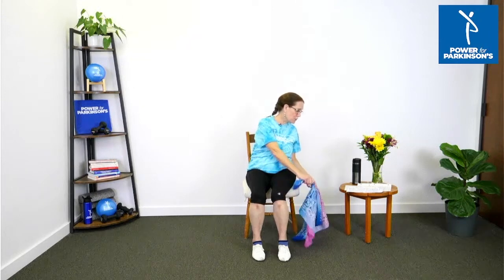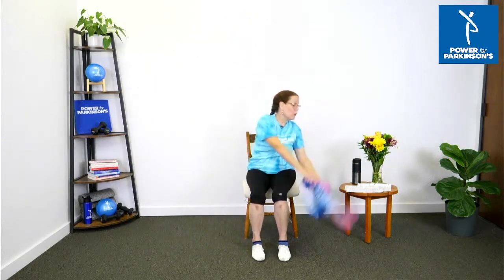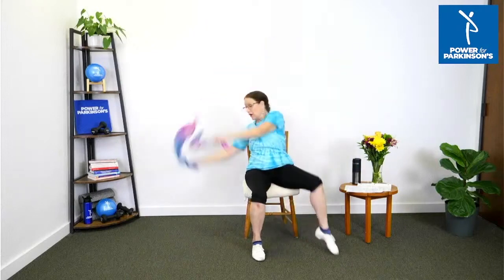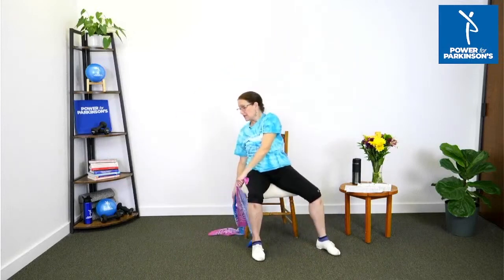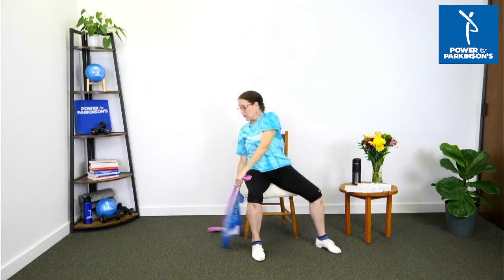Bring your arms over to this side. We're going to go up and over, so we have up and over, up and over, up and over, up and over. Now we're going to do our legs at the same time. So we're going to go up and over, up and over, just the right leg, up and over, up and over, up and over.